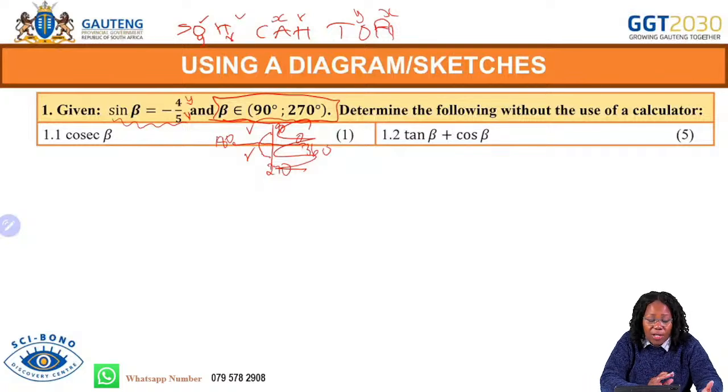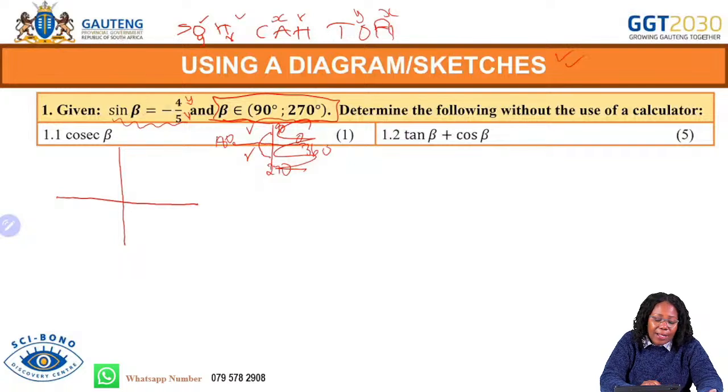So now, let's see, what do we have? We have y and r, we need the value of x. You can't go and find x without indicating the correct quadrant, because this type of problem is where you are using sketches to solve. So you need to identify now, grade 12, can you see I'm not answering the question yet? I'm identifying the quadrant. Where does this sine lie?